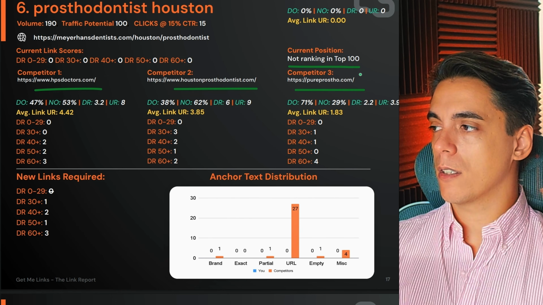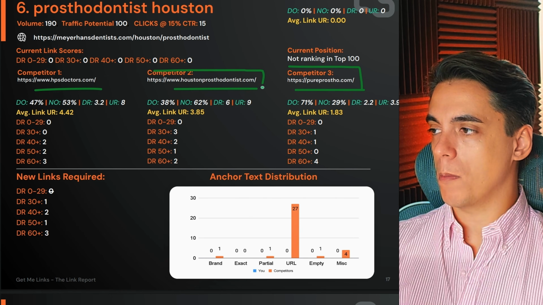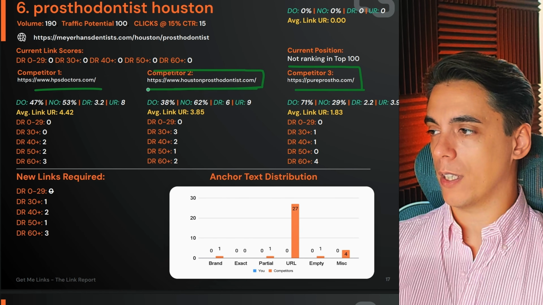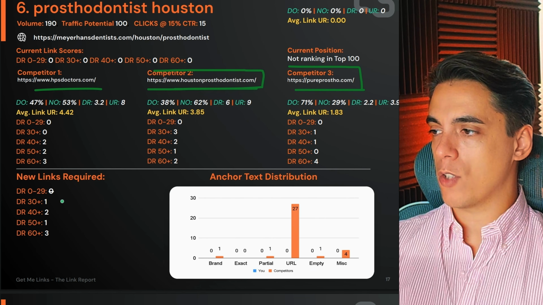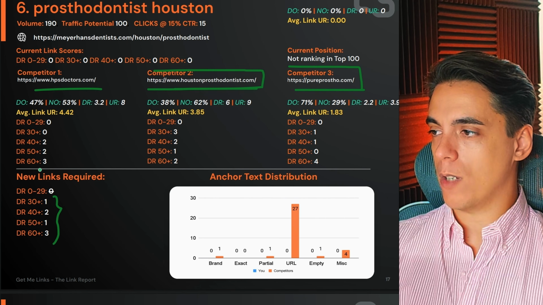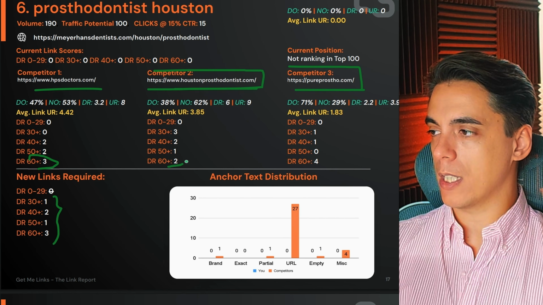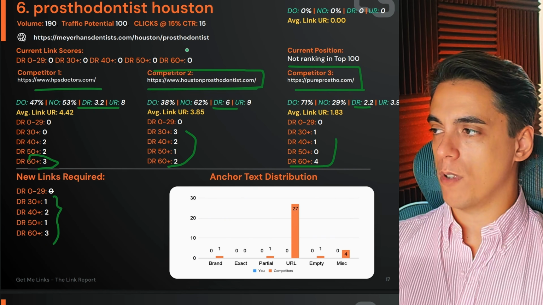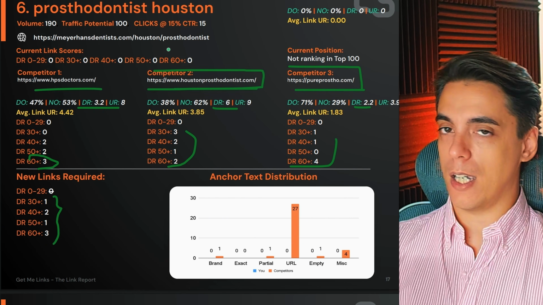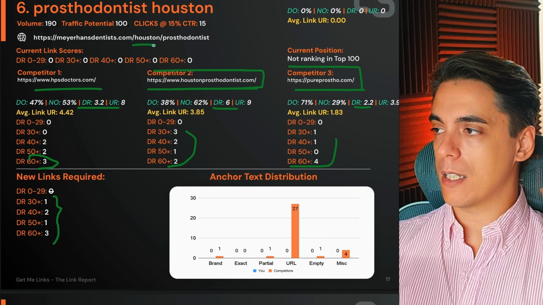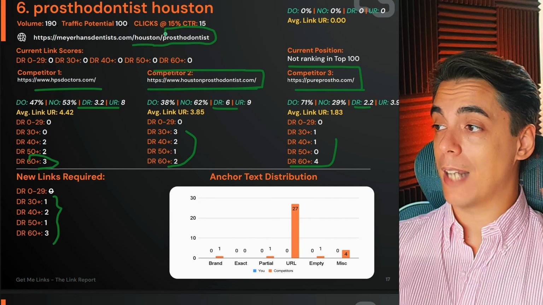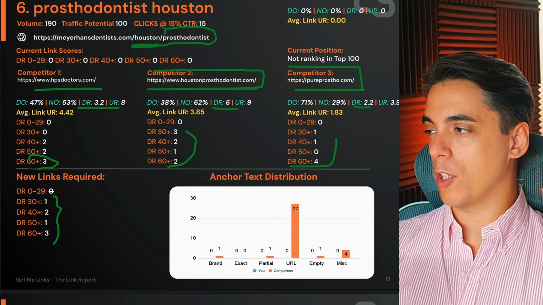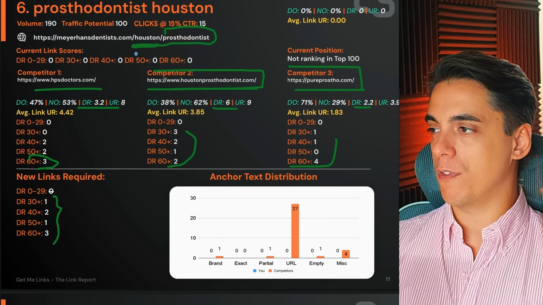Very specialized competitors. We're going to have an even tougher case here. So I suggest we do this as a stage 1, which is basically a combination of what we're seeing here, right? Yes, they have more, but very, very low DRs. So I'm hoping that in virtue of having in general a much higher DR at the end of the campaign, this page living under the Houston page, which we're going to massively reinforce, right?